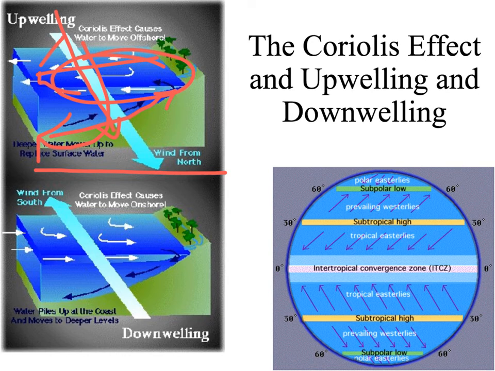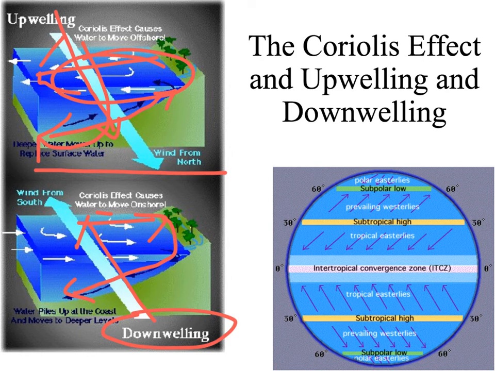Next, if we look at the graphic below this, this is actually downwelling. Notice here that the prevailing winds are coming from the south. They get deflected to the right again. That blows surface waters onshore. The water piles up here and then sinks down, and this actually is the opposite. This is a downwelling pattern that brings needed oxygen and even in some cases CO2 down to organisms that live at depth.